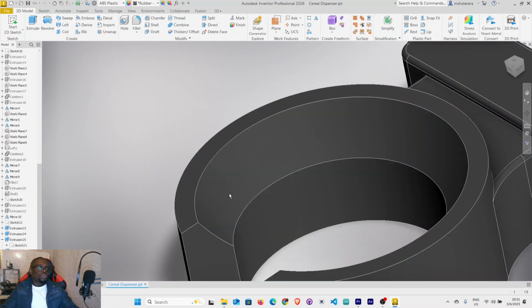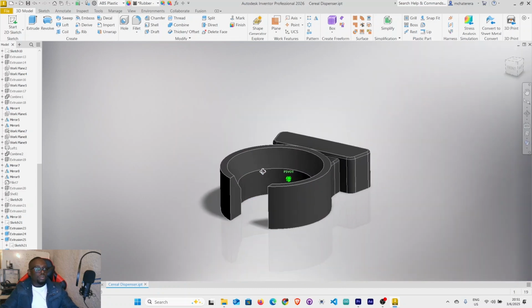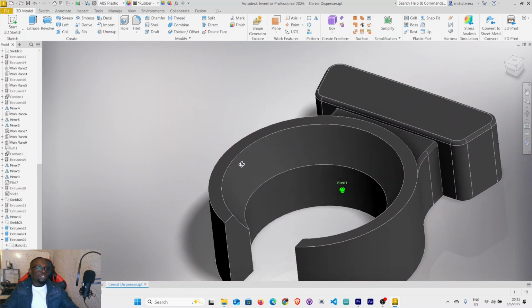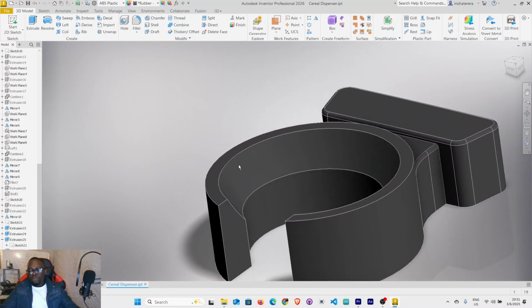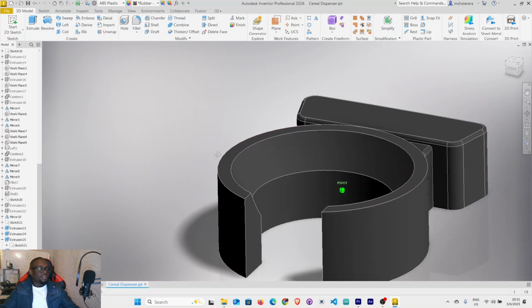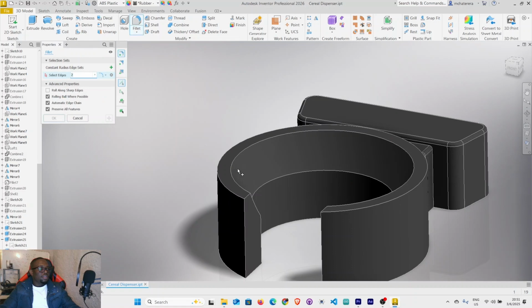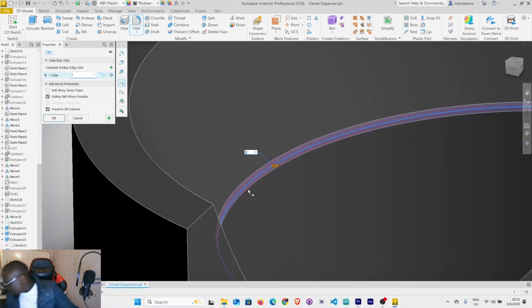All right, so now we have our profile. We're going to add fillets. So select fillet. This 2 millimeters. Is that okay? 2. Okay.